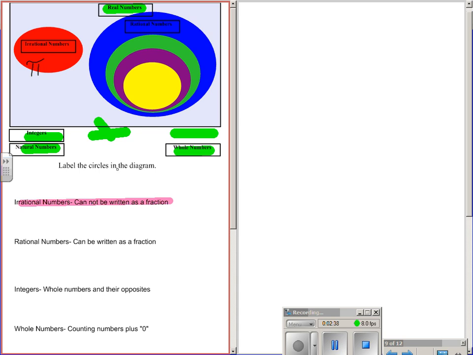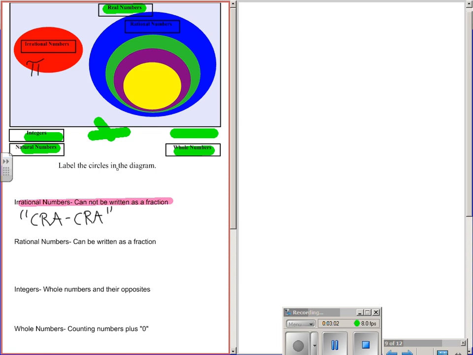So it cannot be written as a fraction. Let's think about some other examples of irrational numbers. Just kind of as a slang term, I would call irrational numbers cray-cray. Yep, that's right. They're crazy. Just sort of like an irrational person. You can't have a conversation with them. They're not logical. You kind of just want to walk away. That's what we know about irrational numbers. They're kind of crazy as well.